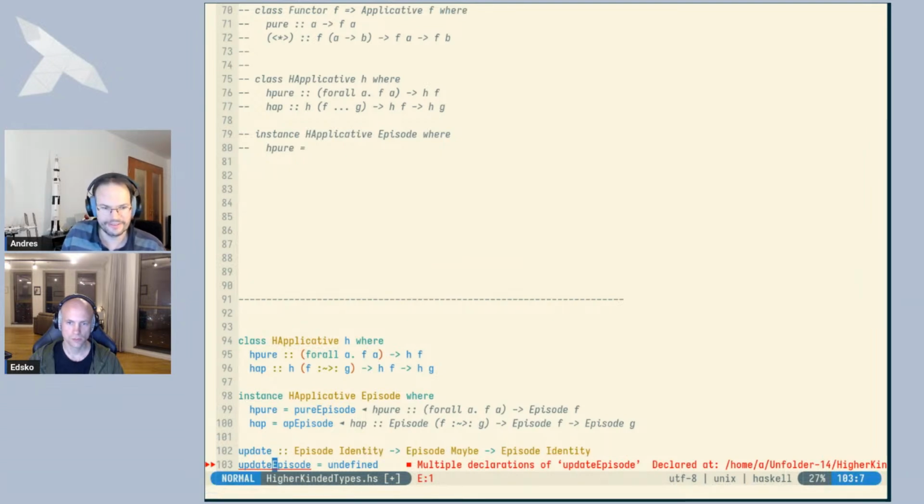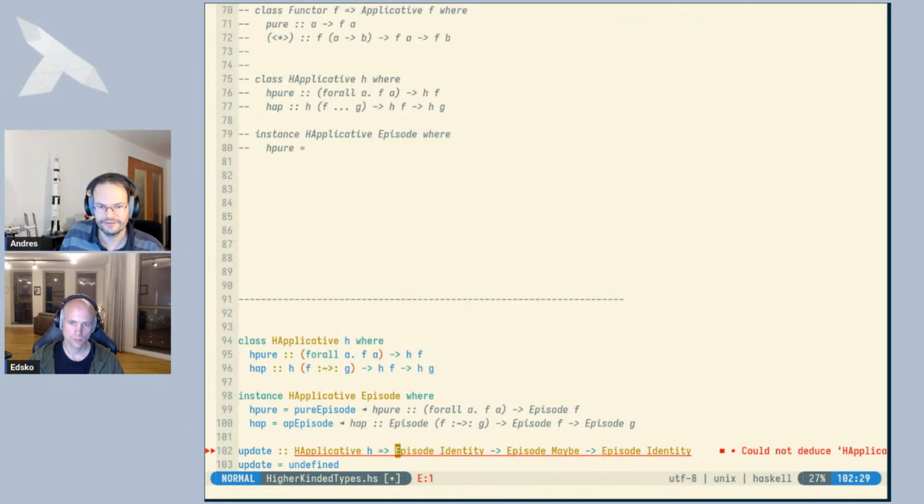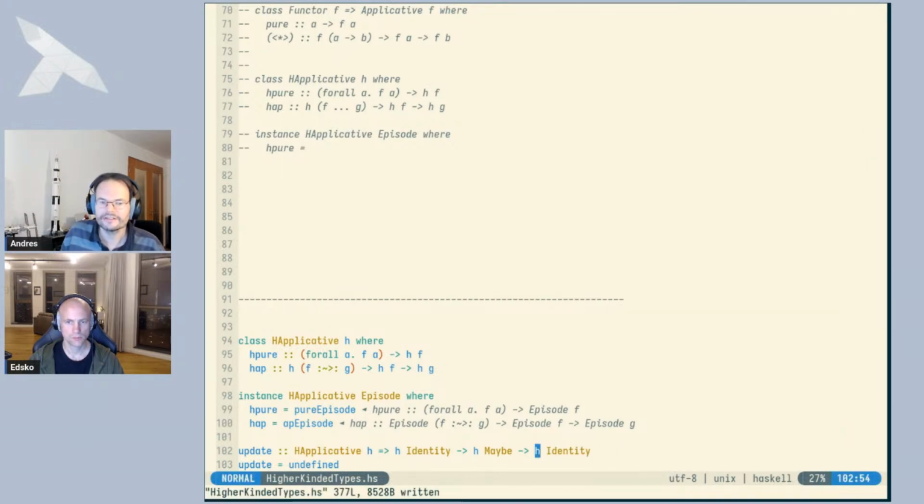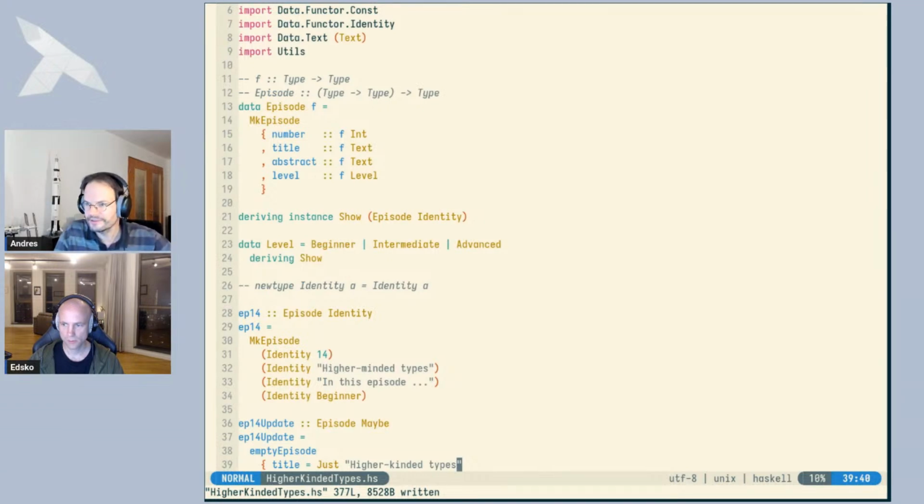I can just write update, and I can define this function completely in terms of this h applicative interface. So I can write this as h identity to h maybe to h identity for everything that satisfies this h applicative class. And that is a huge advantage, right? Because there are many different record types of this shape that I could define, even in one application.